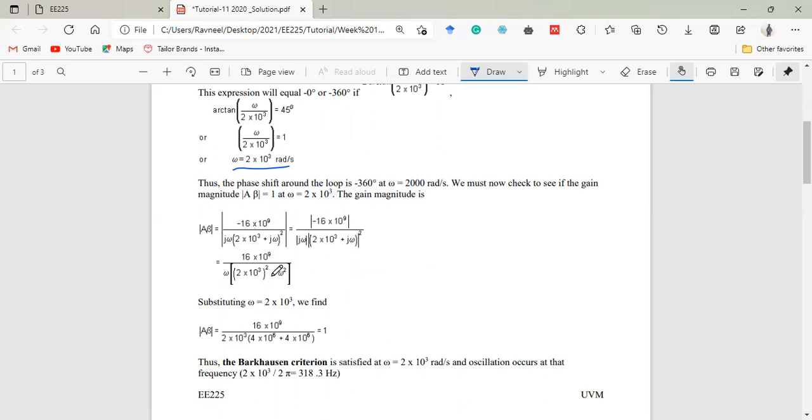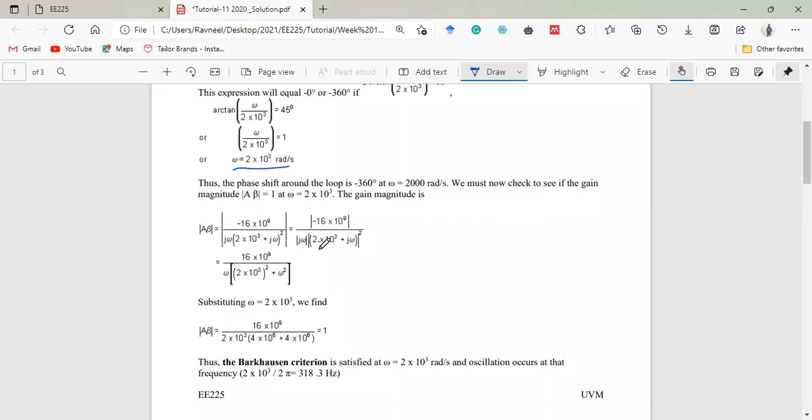Anyone has any idea what the magnitude of this is going to be equivalent to? What do we do with the magnitude? We square the magnitude, right? Whatever value we get, the magnitude of this inner term is going to be squared. Once you have this, I'm not sure whether this is going to be equivalent, 2 times 10 to the power of 3, all things squared plus omega squared.